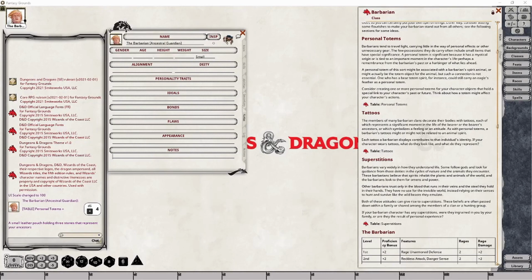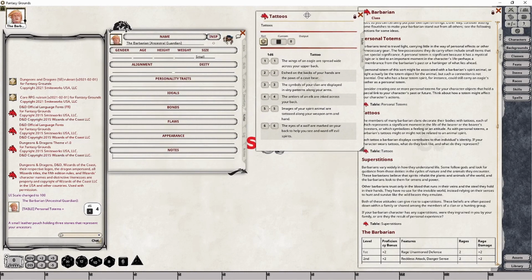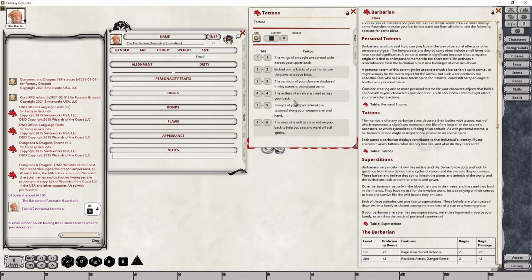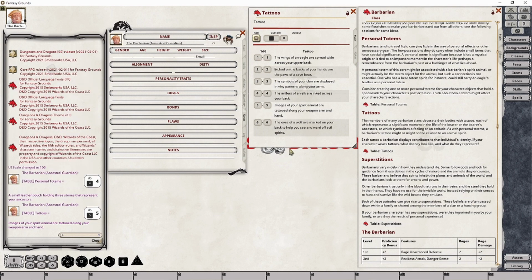Each one can represent something different, such as something specific to the character, something specific to the tribe, or something specific to the character's ancestral past. Or it could be a large tattoo that has a combination of all those elements in it. Once again, the table can be used to inspire anything that you might want to come through, or you could even just make use of these directly within the description or the appearance of your character sheet. You can roll on it, you can just pick and choose one, you can use it to formulate an idea of your own. It doesn't really much matter, it's entirely up to you.